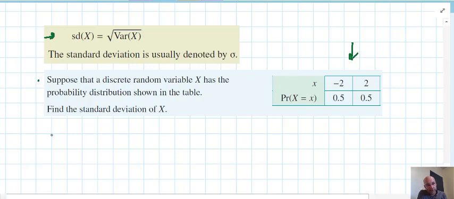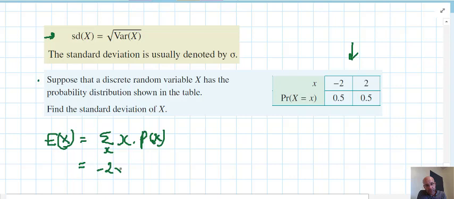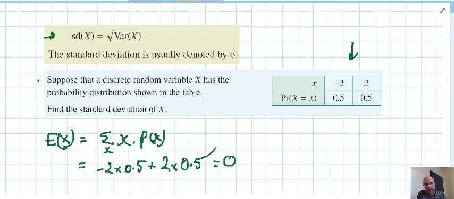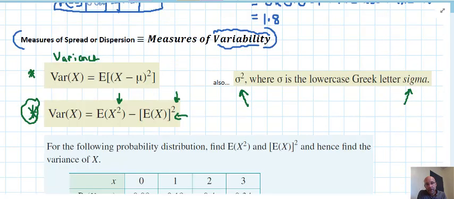One way of doing this is as follows. Firstly, just like last example, we calculate the expected value, and that would be, as we saw before, using that formula, putting those in. Then we have negative 2 times a half plus 2 times a half, which is 0, and when you look at the figures there, that makes sense, doesn't it? So the average can be 0, the expected value can be 0.